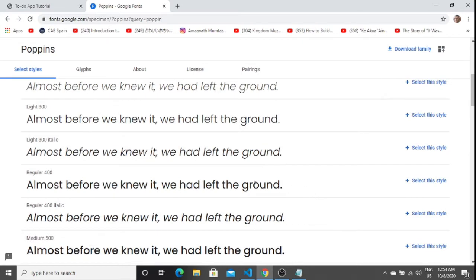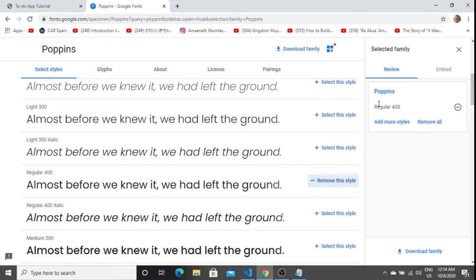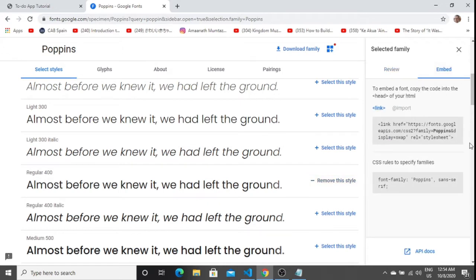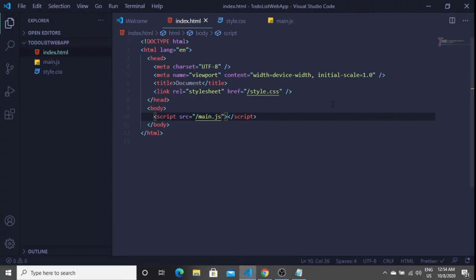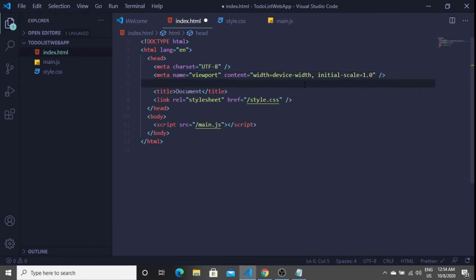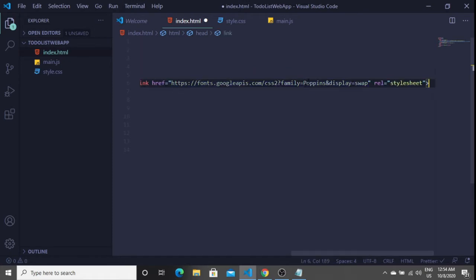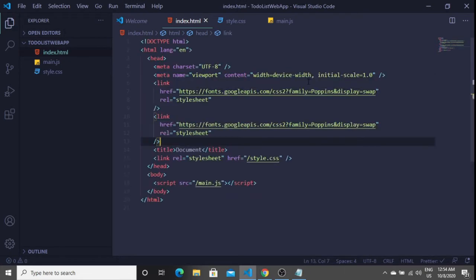And I think I'm also very used to it. So we go here, take the link, copy it, and that's it with the fonts. Go back to our HTML, go to the head, and paste it here. So now we have our fonts.